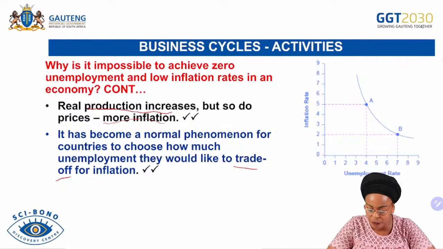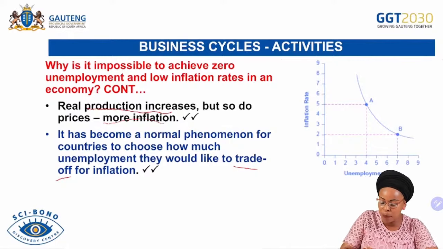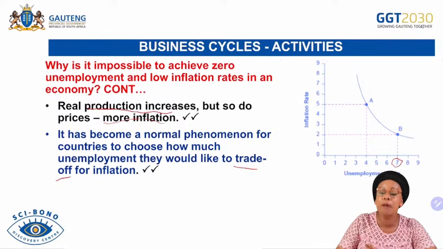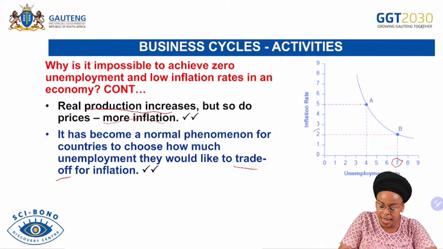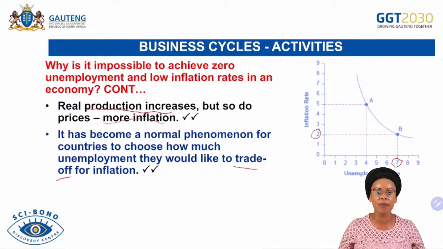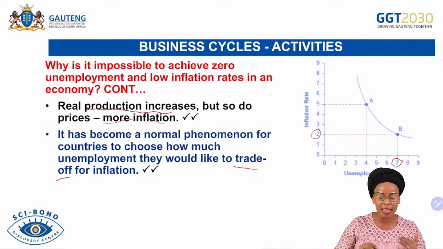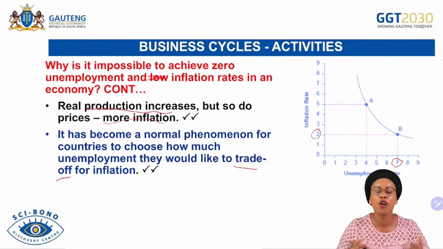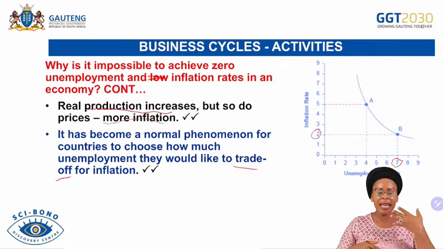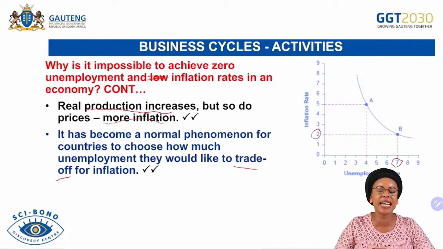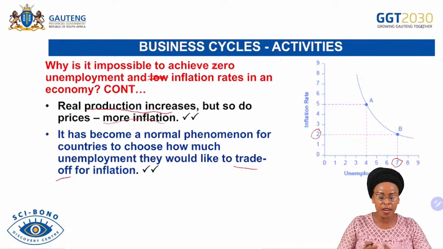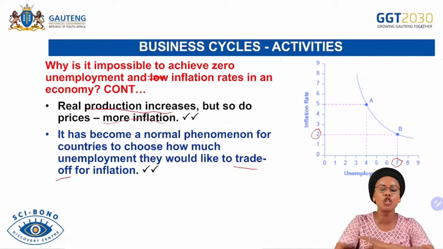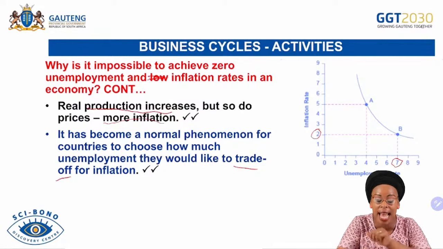Let's look at this graph here. You can see that if unemployment is high at 7%, inflation is less, because there are few people who are working. There are few people who have money to spend. Then inflation is a little bit controllable, it is low. That is why I said that I am removing the low, because yes, we can have a low inflation, but a 0.1, when we use the Phillips curve to explain, it means that if inflation is 0, then it means no one is working. Hence, I have removed that.